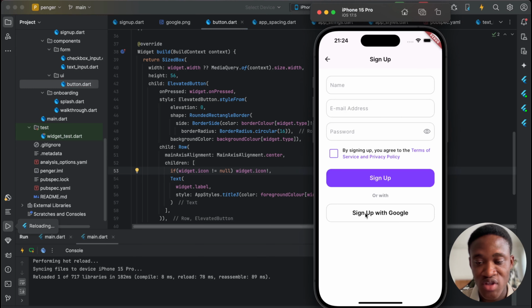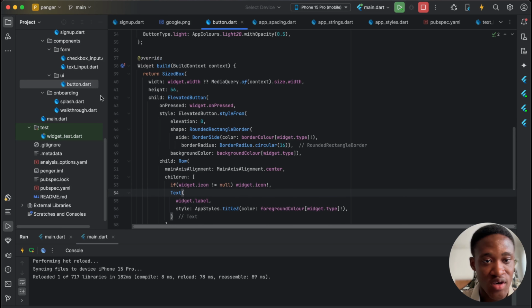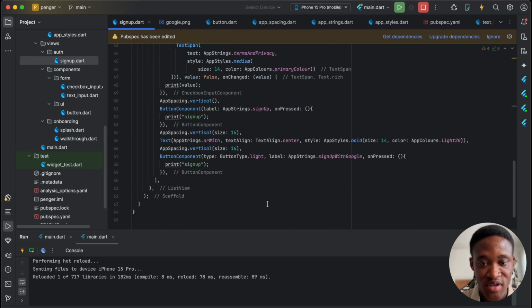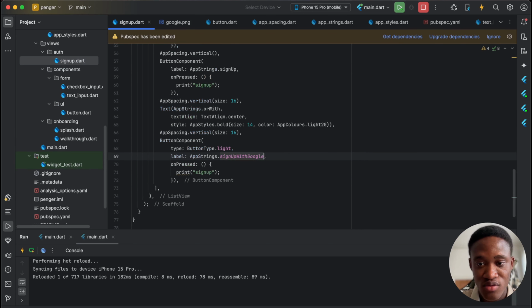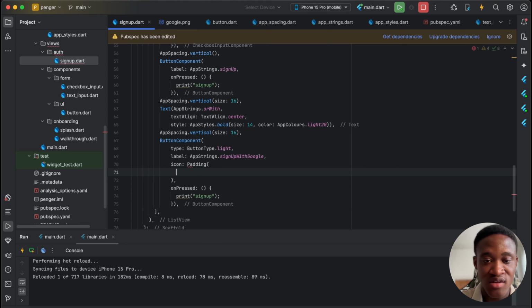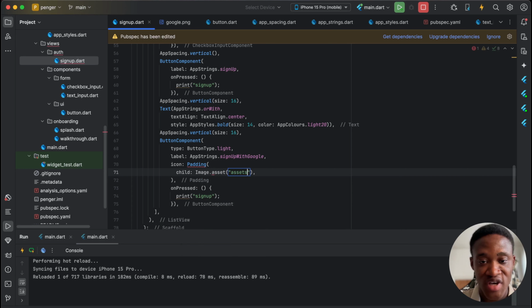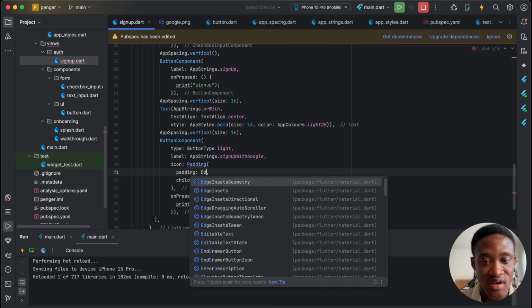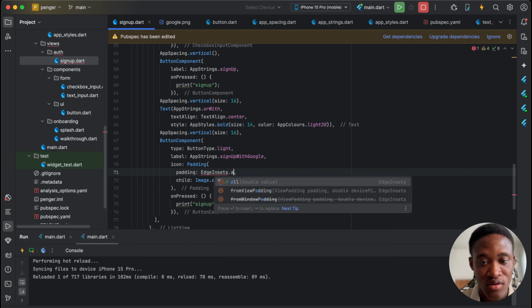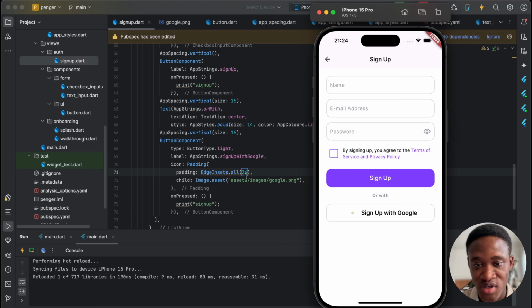All right. So if it's not now, we render it. If it's now, we just ignore it. Okay. So here we come to our sign up, and then on the Google button here, I have an icon. Because I'm passing a widget, I can just say a child with an image from my assets, so my assets images google.png, and then in my padding I have EdgeInsets.all 24, right? So that should return, that's my icon there.